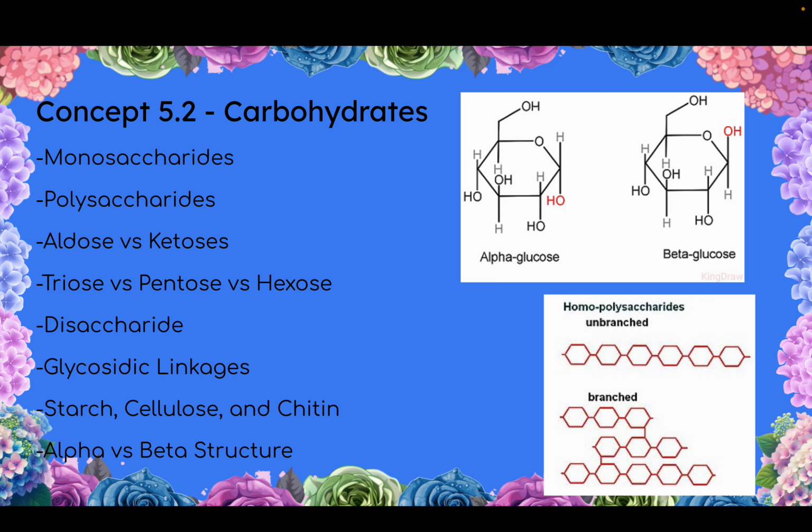Earlier when I was talking about alpha and beta structures, and how it affects how things interact with other ones, it's pretty important in biology because it affects how some glucose can be digested. For example, some hexoses can be digested. For example, cellulose cannot be digested, I think. These are called insoluble fibers. That's pretty interesting. Fibers are not digestible, I think. But all this information isn't super important to know. That's all you need to know for carbohydrates.